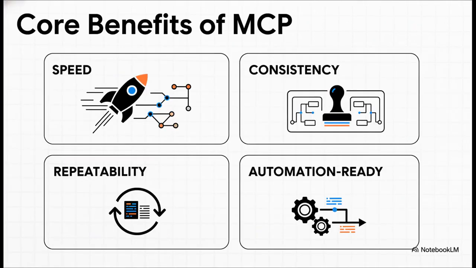And the benefits here are immediate. We're talking about incredible speed. You can get a working draft in seconds. You get consistency because the same layout logic is used every single time. And, maybe most importantly, you get repeatability. If you need to update the diagram, you just change the source file and regenerate it. It's perfect for plugging into your automation pipelines like CI/CD.